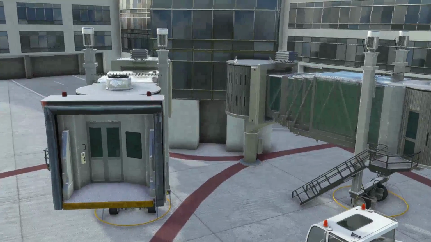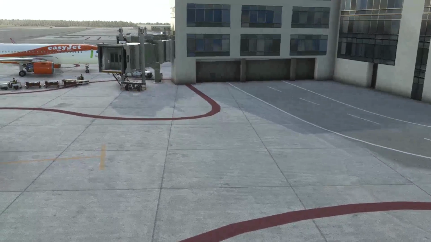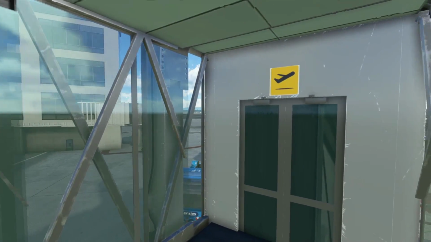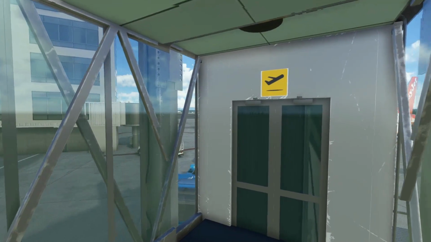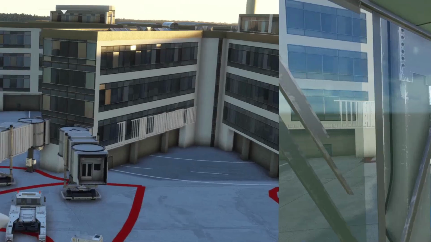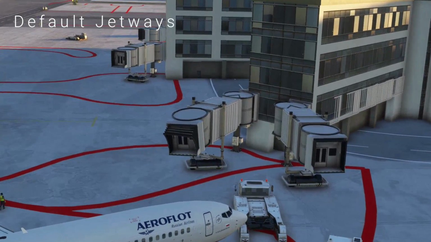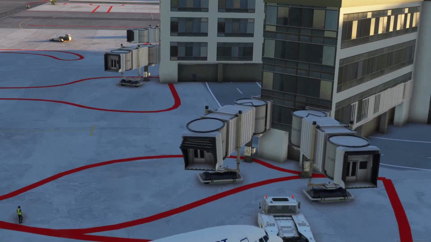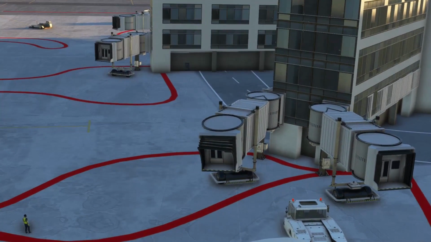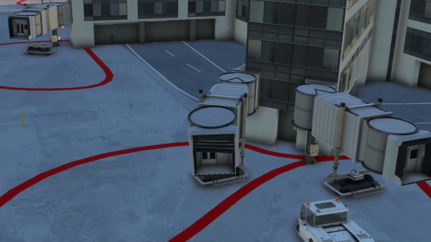We can see the Latin VFR Jetway Pros in the video now. This nice glass jetway with a lot of details both inside and out, and when you compare that to the default jetways in the simulator, you can see that there is quite a big difference. A small price to pay, as it is payware, but it affects every airport on the planet, with the exception of course of any modded airports that you've got in your community folder.